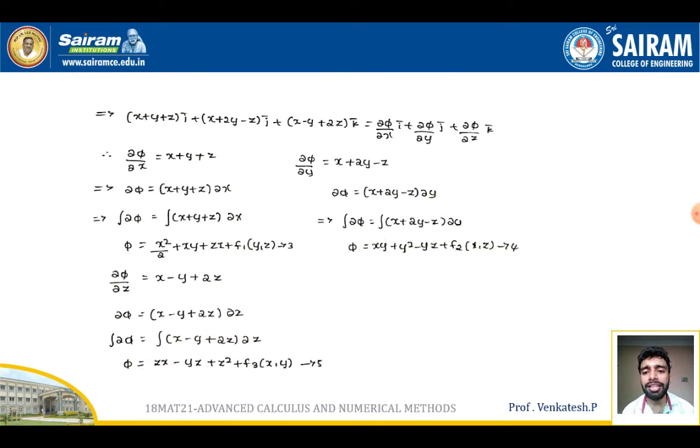So on comparing the equations like this, I can choose f1 of y comma z as minus yz. So it is common in both the equations. I can choose like that. So f2 of x comma z will be chosen like zx. So it is there in both the equations also. I can choose like that. f3 of xy is given by xy, from equation number 3 and 4.